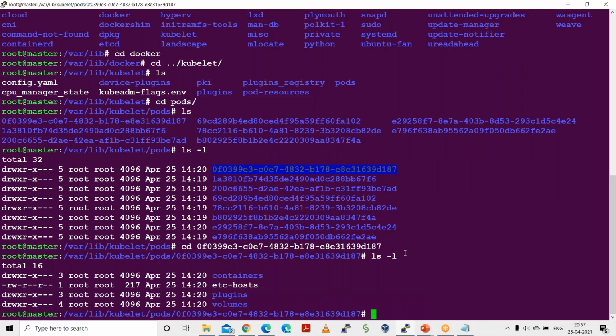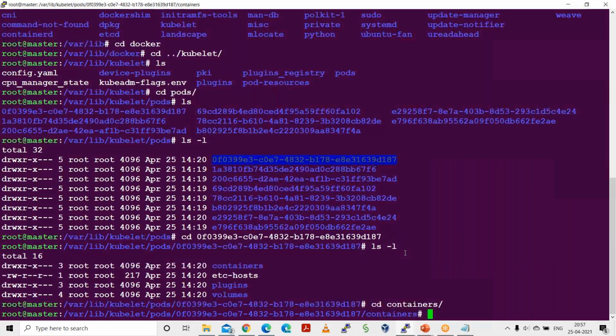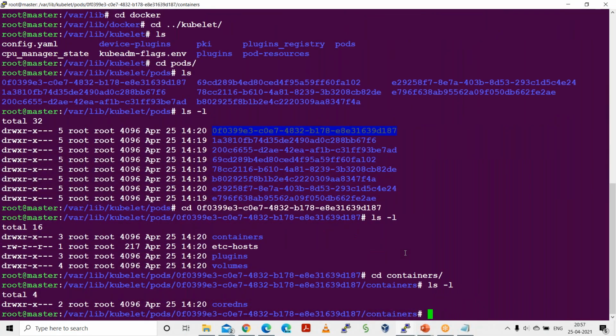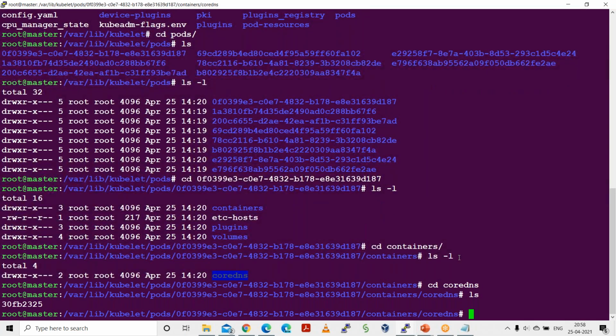Volumes are there, containers are there. So if you want to see how many containers are there, you can see here. There's a core DNS container. Now, if you want to find more information about the core DNS, you can see here. So that will go on and on, guys, right? So this is actually the pod area, kubelet area.